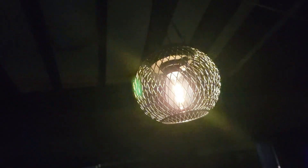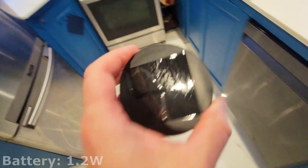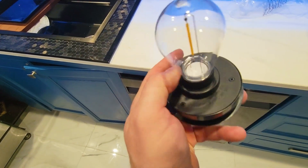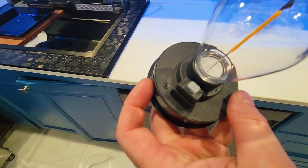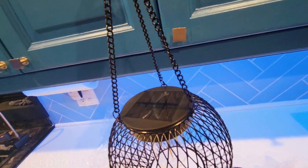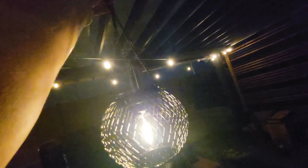On this video, we're gonna take a look at these beautiful lantern solar lights that you can hang to create a beautiful mood in your backyard. Of course, they are not taking up any electricity. The battery is 1.2 volts, it takes about 8 to 10 hours to charge, and the lights are gonna stay on for about 12 hours, which is pretty much the entire evening. They are waterproof IP65, so you don't have to worry about taking them off in the winter time, and they look great in any space.